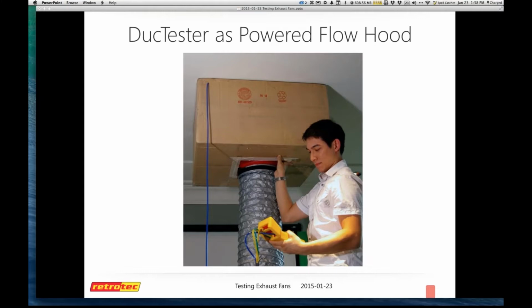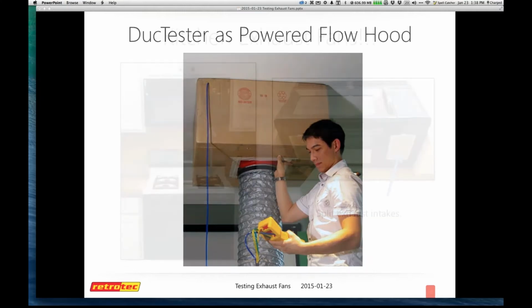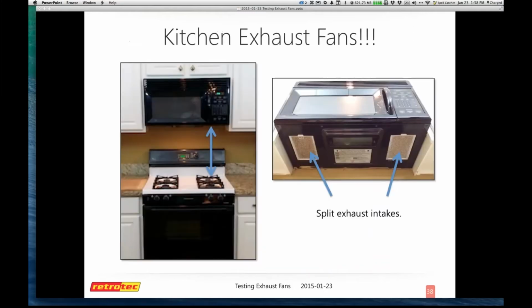So if you have 300 reading, then you actually are reading it as a blower door, and you need to go back and change device and go to the next screen under DucTesters, and you can see 340 will show up, and then it actually is reading and has the correct fan curves for that. So hopefully that answered your question, or other people can pull out their DM32 and follow along with what we're doing.